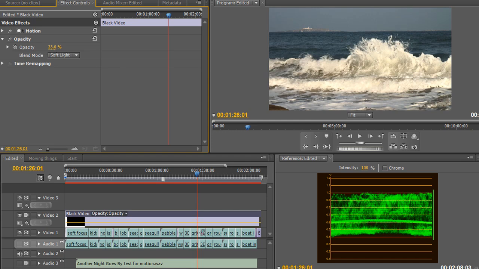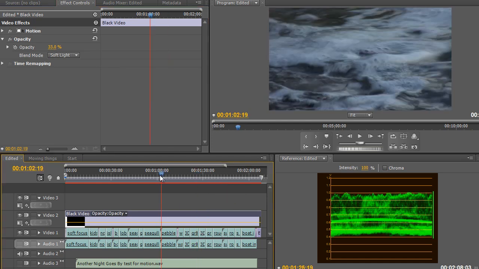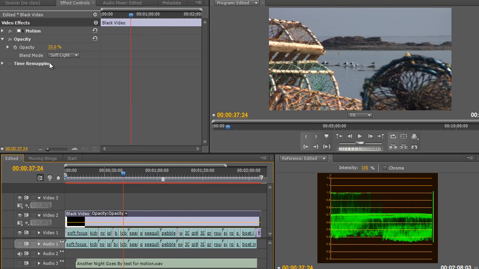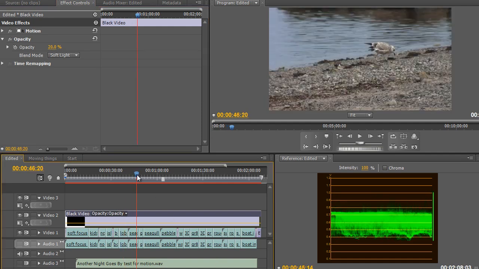So that's at 33%. Now let's just go through other parts of my shots. Might feel that that's a bit dark for that particular sequence, might be a bit dark for that one. Okay, so maybe 33 is a little bit too much. Take it down to say, let's try 20. It's usually a good figure. Now I've just got enough lightness in there to be quite interesting.